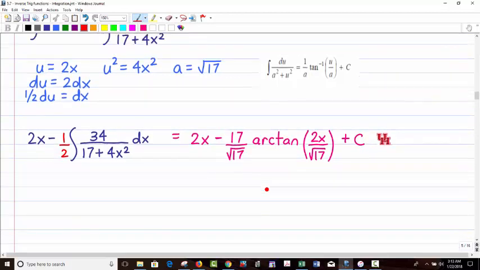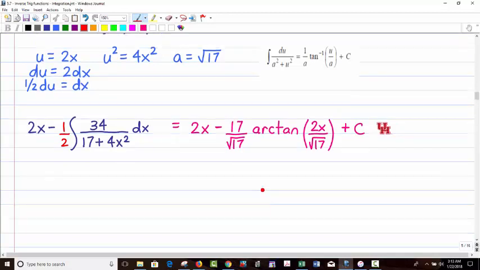Now, I'm not the least bit picky about rationalizing or simplifying denominators. I mean, yes, 17 divided by the square root of 17 is the square root of 17. But if that was on a handwritten exam, it would be fine to leave it like that. Now, on a multiple choice exam, you might see it then reduced down to the square root of 17. But obviously, it wouldn't trick you and have both those answers there. So yeah, but I don't care if you're handwriting it about whether or not it's rationalized. So there we go with that one.